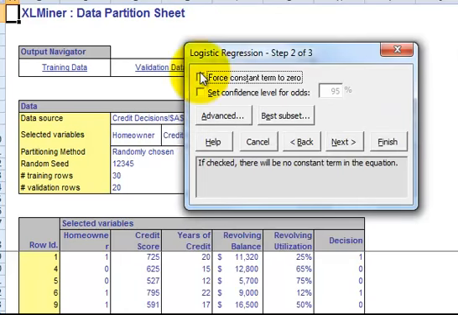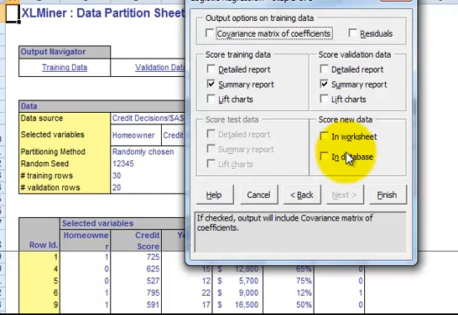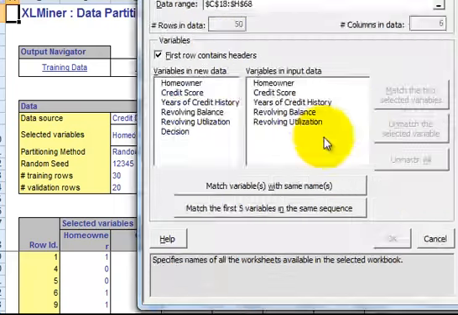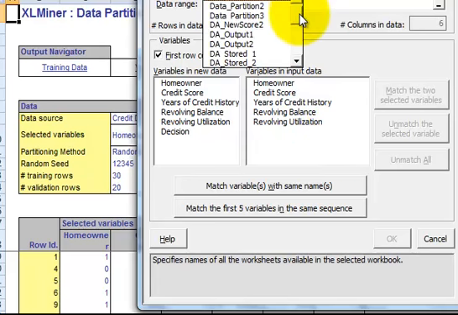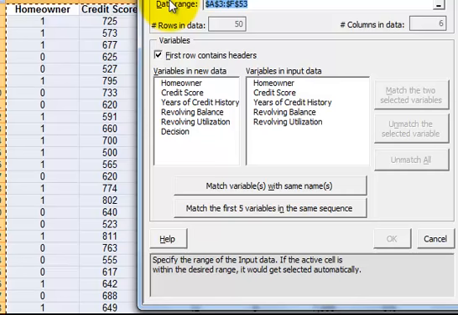I don't want to force the constant term to 0. I do want to set a confidence interval of 95%. Can hit next. I'm going to go ahead and do our in worksheet, and let's score some based on our regression analysis, or our logistic regression.